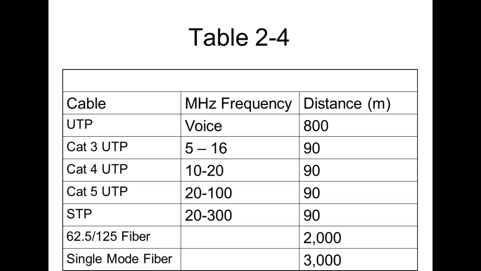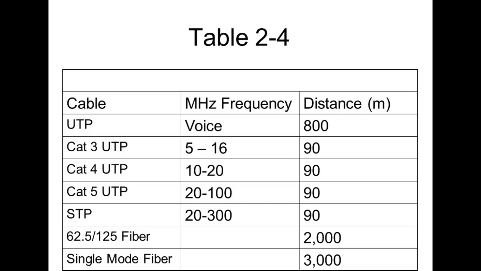So we're sitting down here basically at the different frequencies. UTP is for voice frequencies, which are considered to be, I think, between 30 and 3,000 kilohertz. You can run it how far? We could run it 180 meters. You don't know how to convert from meters to feet, right? Everybody know the conversion factor? 3.3.